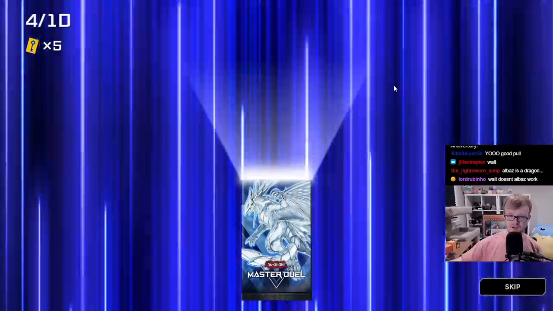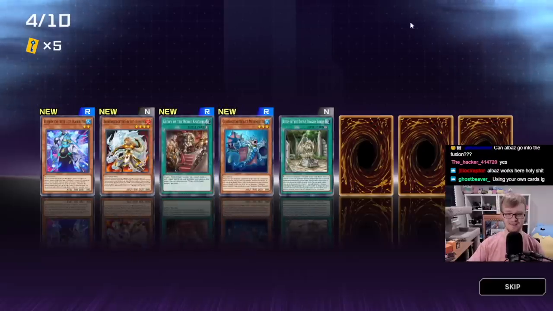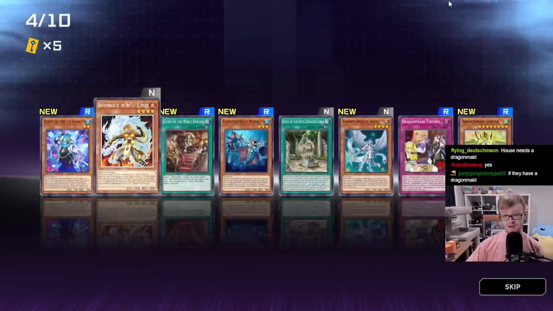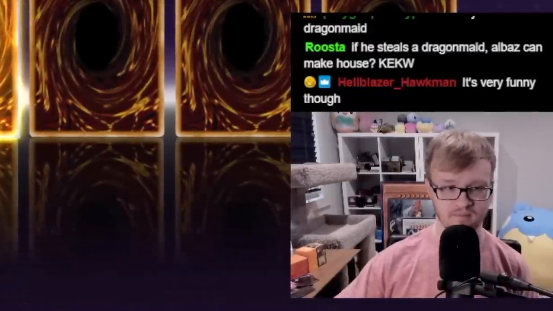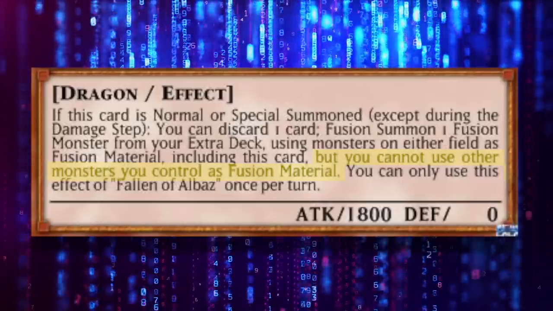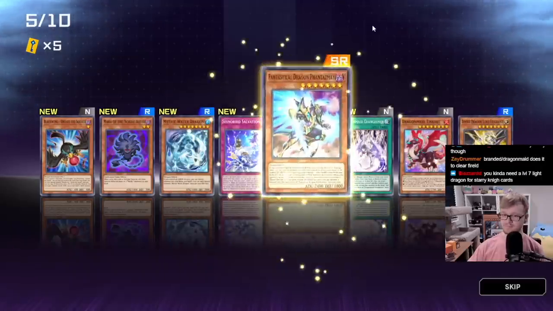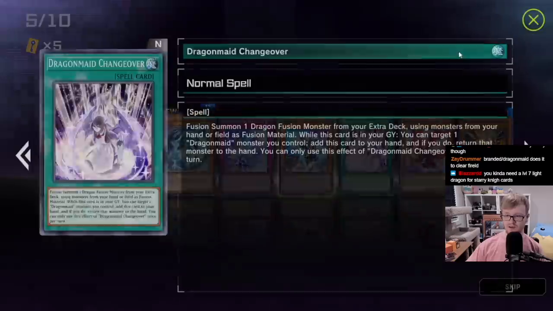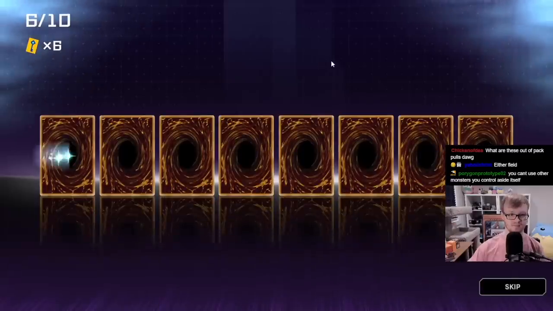You can Albaz discard a card and use Albaz. I don't know if that's good. I don't think that's good. Another Starry Knight Tidings. We have a playset of that already. I believe it actually said right there when I read it that you can use either field for it. Changeover. Oh, Phantasm is kind of funny. We finally pulled Changeover. We have a fusion spell.